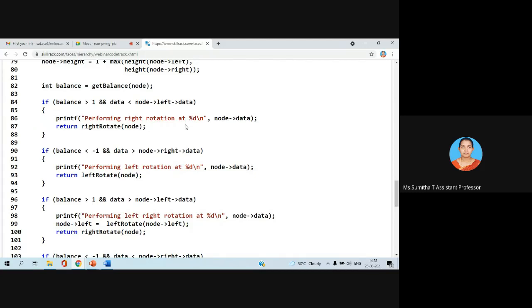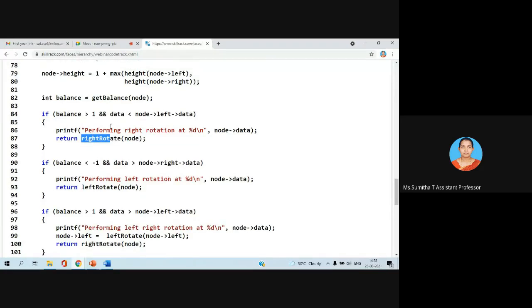How can we do it? Here they are calling the function right rotate, performing the right rotation at the particular node, returning the node's data, and calling the function right rotate.